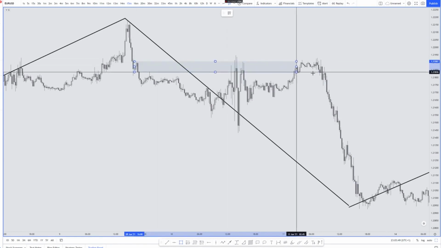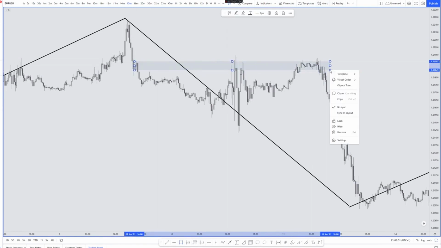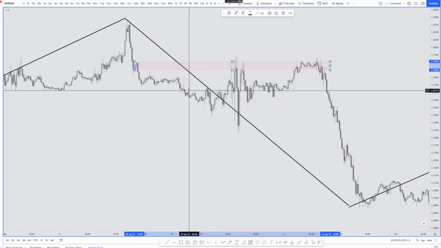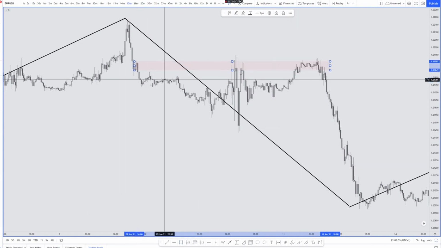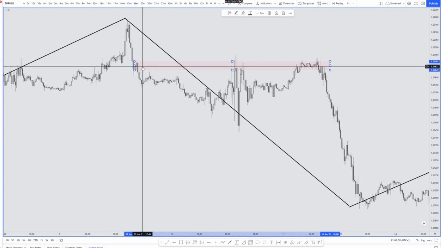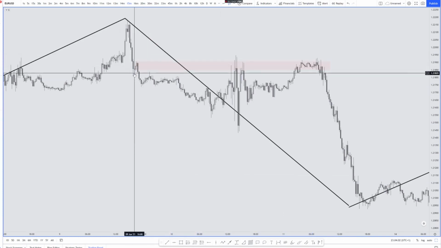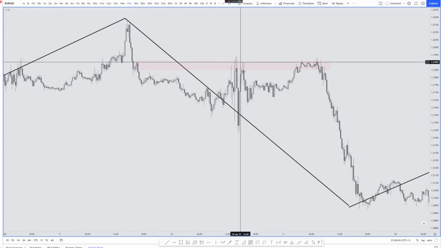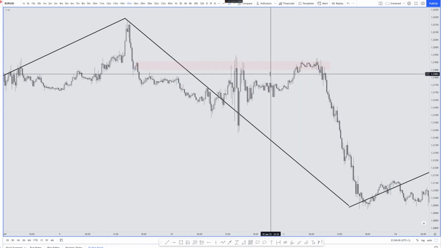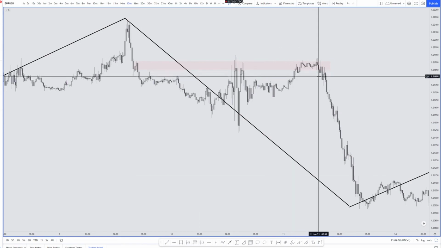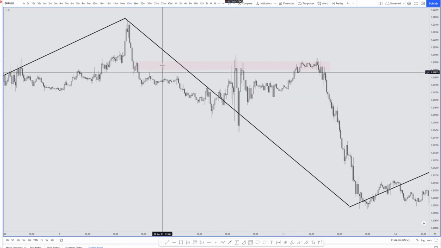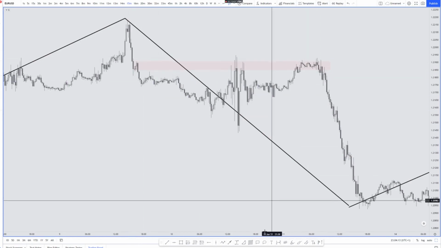And believe it or not, this is actually the order block here being respected. An order block and a supply and demand is all the same thing. Supply is when we're selling, demand is when we're buying. An order block can be a supply or a demand. But you could see that we've wicked above it several times, but we've never once closed above it, which is showing us that supply is in control.